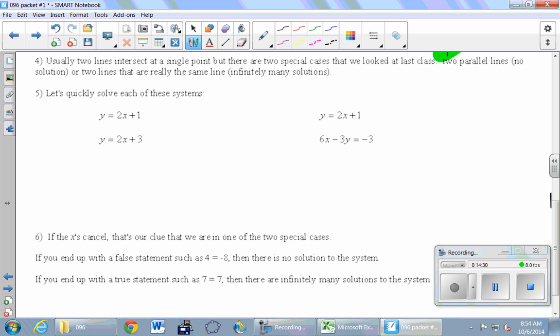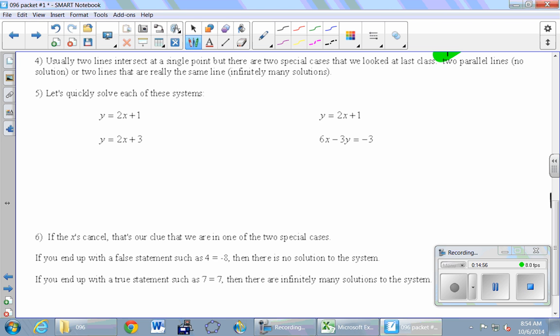All right, so last thing before the activity today is about solving systems that are one of our special cases. Most of the time, if you just have 2 lines, they will intersect how many times? Once. You draw almost any 2 lines you want, they're going to intersect exactly once. But we did see 2 special cases last class. If you have 2 parallel lines, then how many times do they intersect? Never, no times. So there were no solutions in that case.